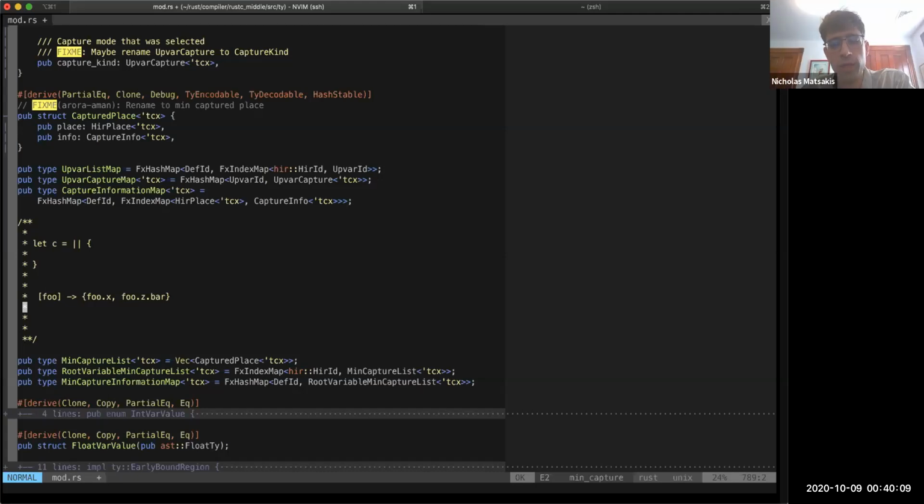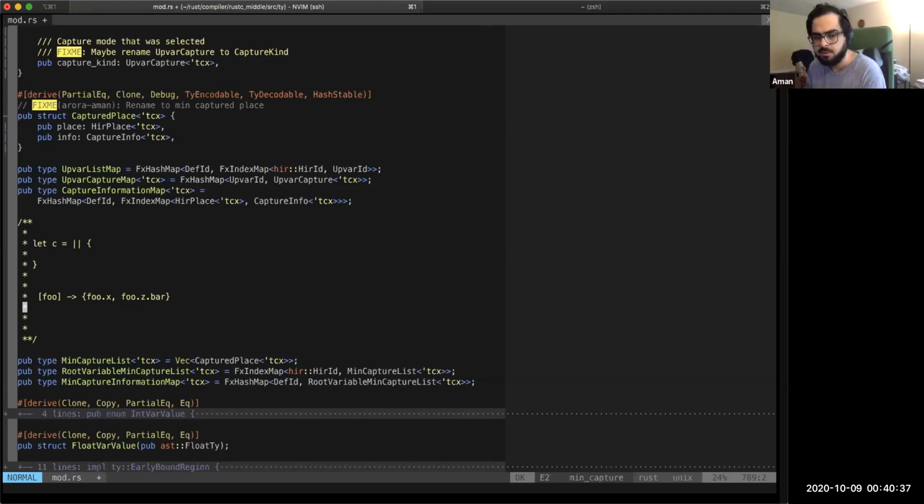I'm talking about when you want to modify MIR construction, which I think we're not at that point yet, but we will get there. You're going to have some path that's rooted in an upvar, like let's say foo.x, and you want to replace that whole expression with a reference to the upvar. Does that make sense so far? What I'm saying? Actually, no.